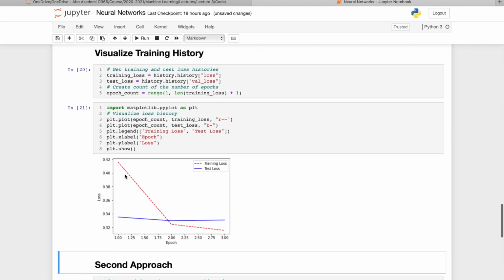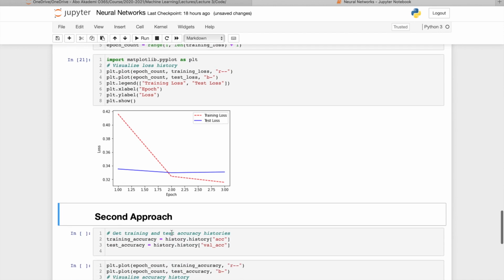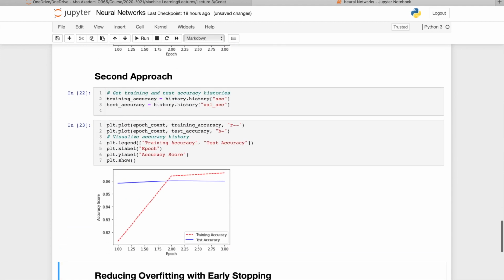And this is what you see: the training loss came down, the testing loss came down, but it went up again after 200 epochs. There is another way of doing that also: we can do the visualization for test accuracy over epochs. And this is what you're seeing here.